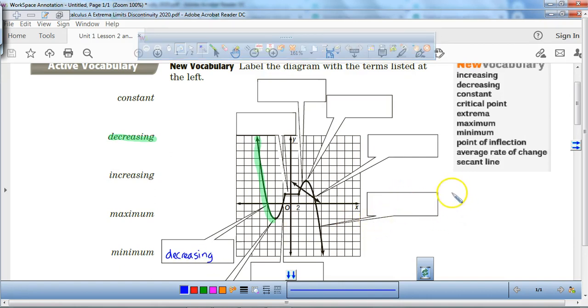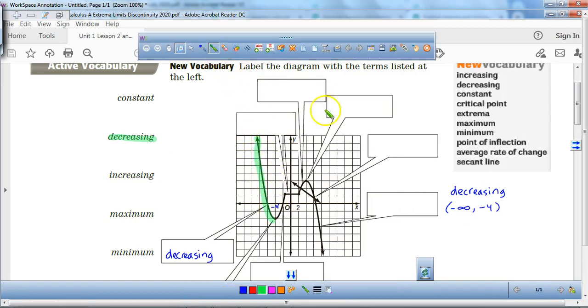All right. Now, over here, I'm going to do some notes. What interval is that decreasing? We're going to use interval notation. So basically we're saying, at what x values is it decreasing? We have to pay close attention. That's a 2 right there, so that's negative, and we're actually at a -4 right here on the x. So it is decreasing from negative infinity all the way to -4. So this is the interval at which it's decreasing.